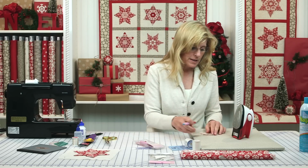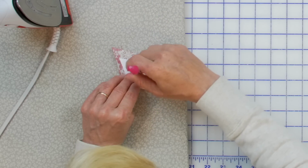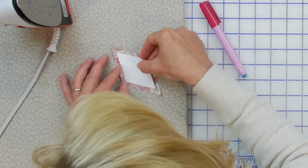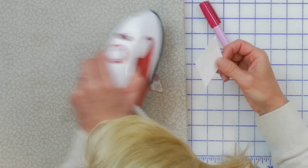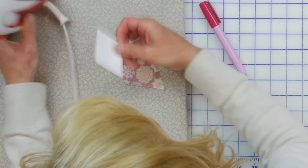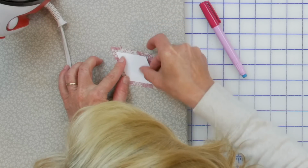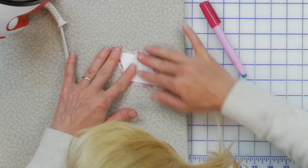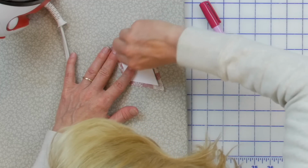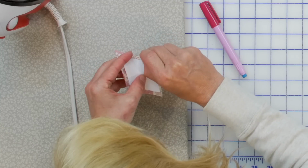Okay, step one is I don't want to chase this template around this. So I put just a little bit of a stripe of glue right there, and I'm going to center that. Let's just repress that. Let me turn that edge under for that demonstration, but let's repress that. So we're going to glue that down just like this. No, I got a little stray thread there.